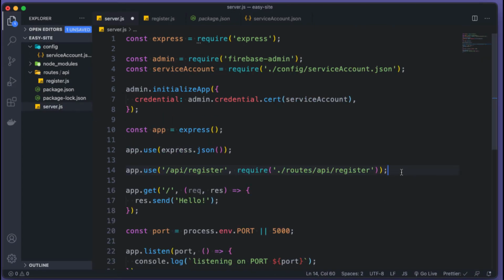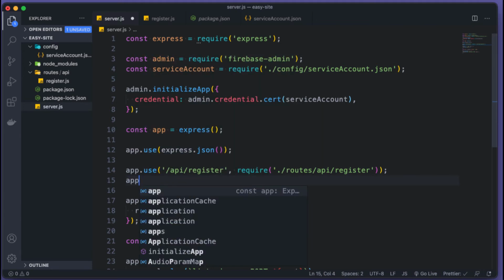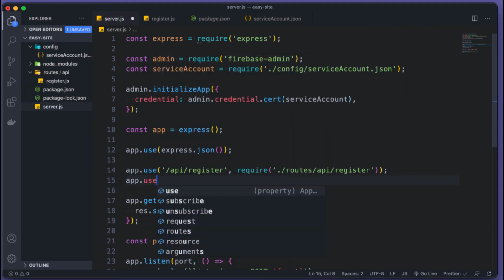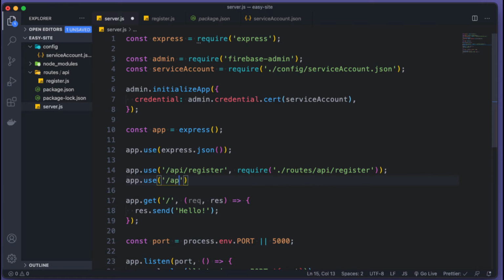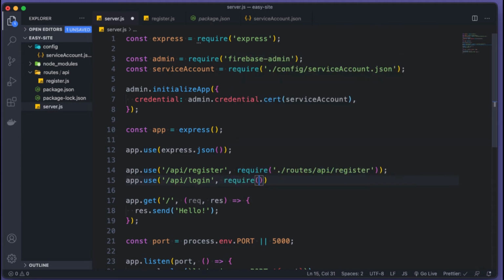So if you go back to the register.js, you can see that there is only one route here. Later on, you may need to add more API routes to your application. For example, you can add app.use, which points to API/login. And this one requires a different JS file. So go to routes API/login.